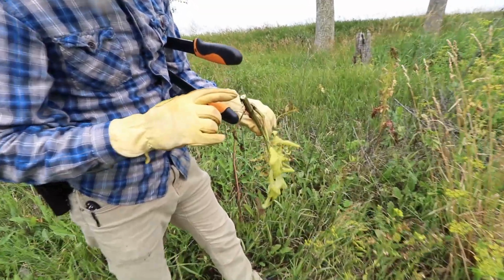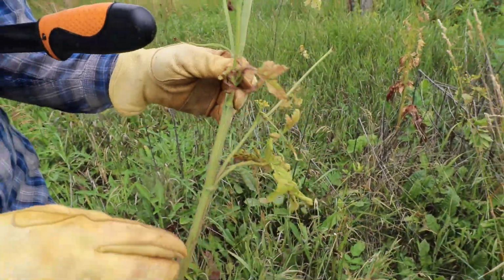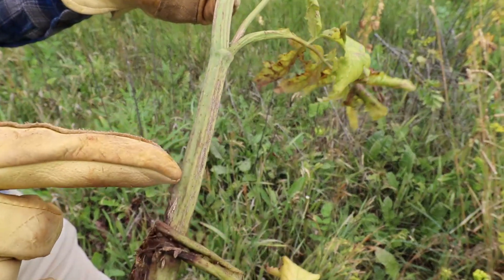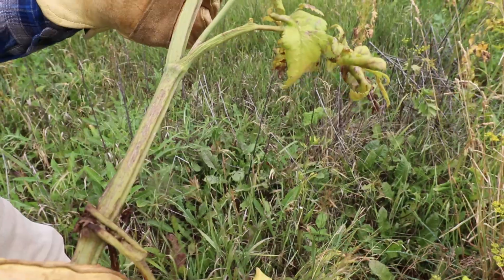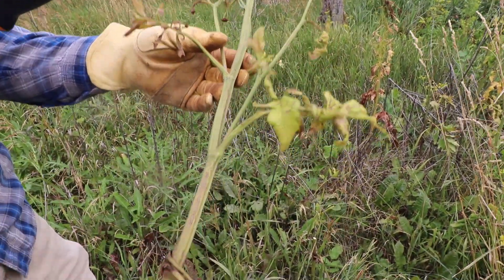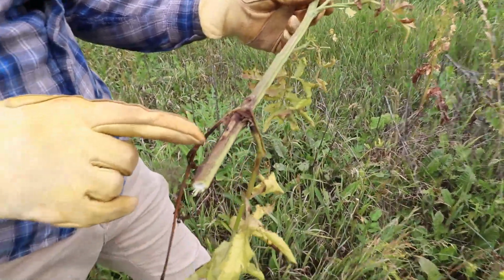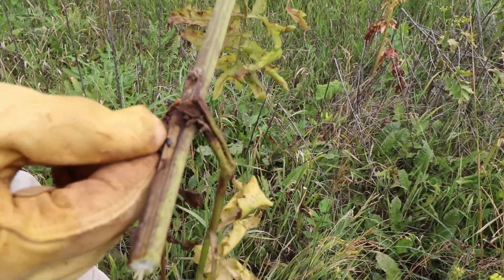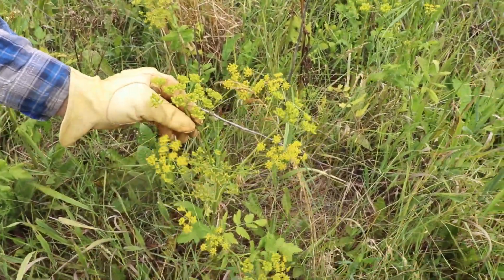All right, now that sap and any juices that come from the stalks, the leaves, anything, very, very poisonous. But you can see the ridges on this plant. Those ridges are unique to this particular plant. If you see inverted ridges like that, that is wild parsnip. Now these little picnic beetles, apparently they're not affected by the caustic sap and juices because they seem to love it. Flowers grow in an umbel pattern, so almost like an umbrella.